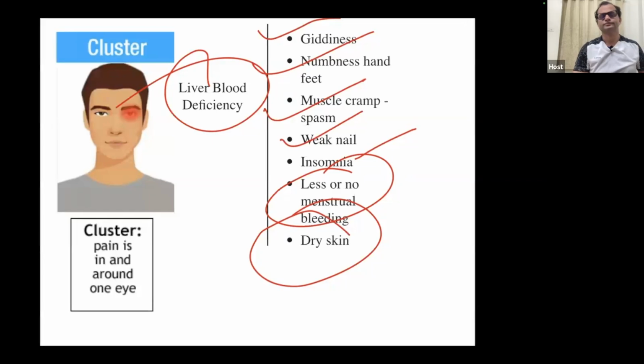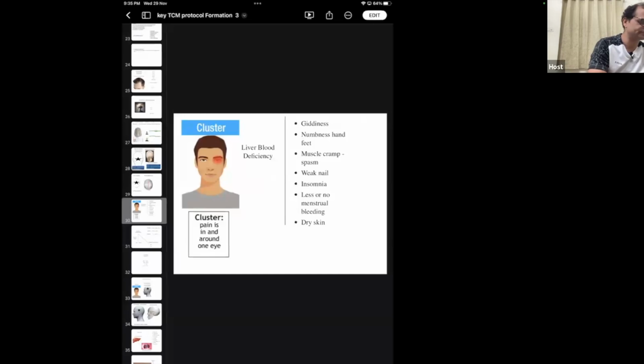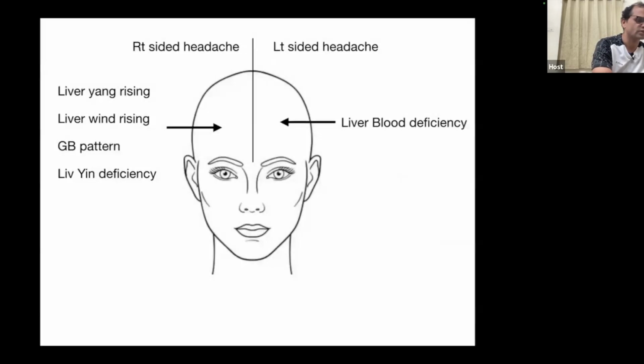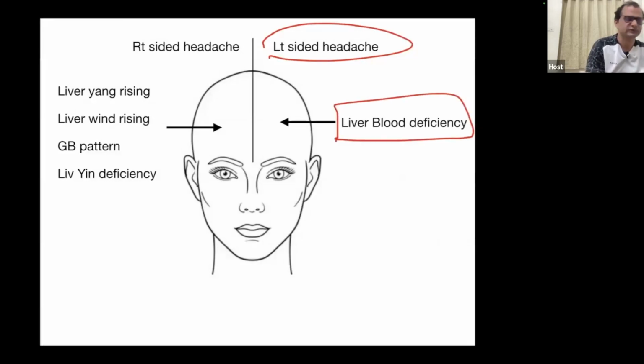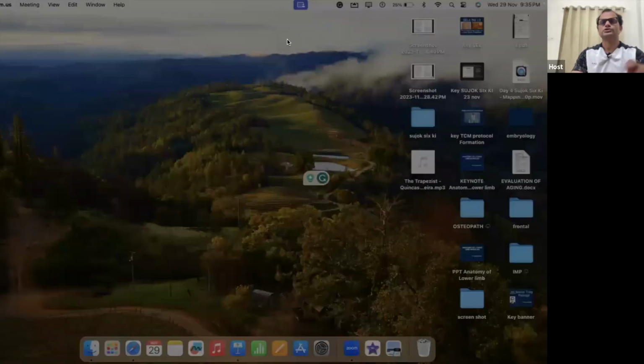Got it? So now a person might be having three types of problem. Number one, pain in and out of the eyes. Number two, vertex headache. And number three, we already discussed in the previous class. हम पहले की क्लास में समझ चुके हैं. The left side headache is due to liver blood deficiency. In this way, now we have to plan the treatment of liver blood deficiency. Is it clear? So now you are able to understand.